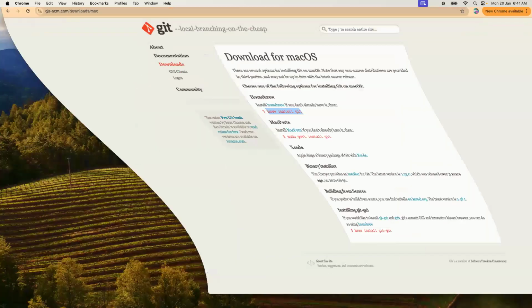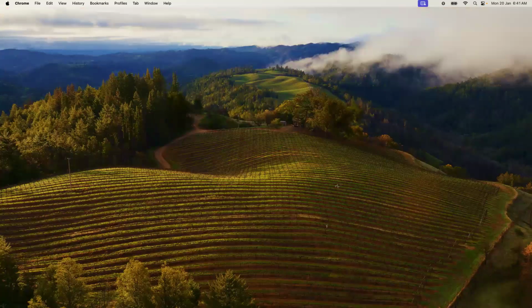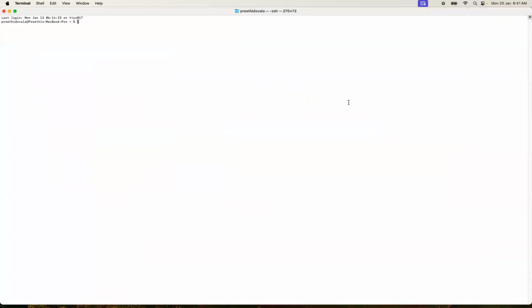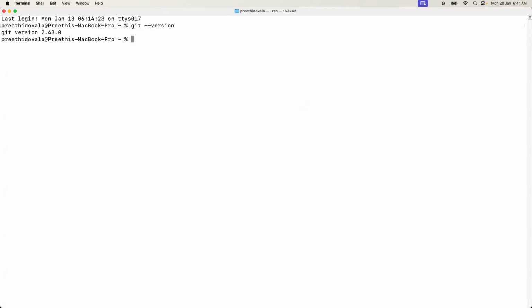I'm using Mac, and whether it is Mac or Windows, the commands and concepts remain the same. Only the installation steps differ. If it is Mac, launch your terminal, and as Git is installed for me, I'm checking it with git version. It will give you the Git version, which means Git is installed. This is the terminal you can use on Mac.